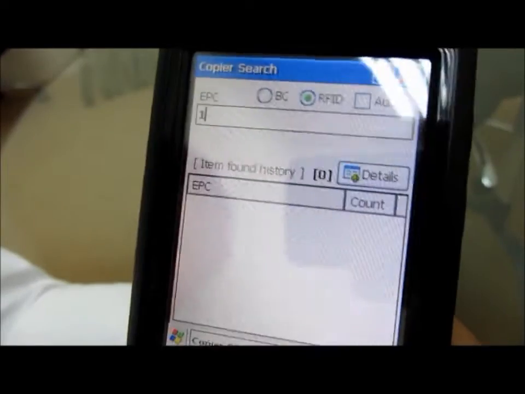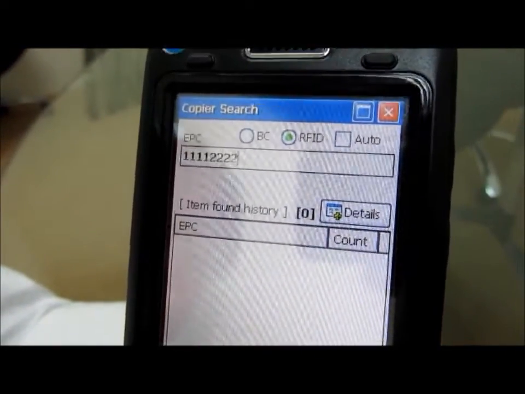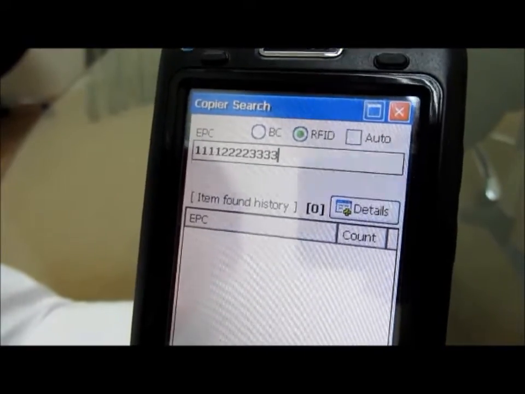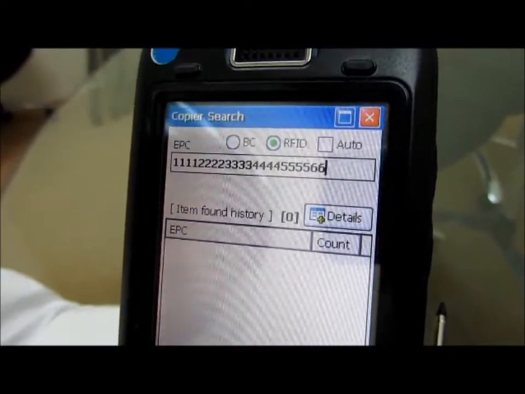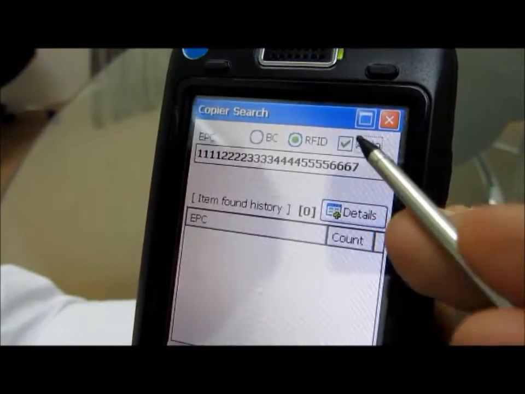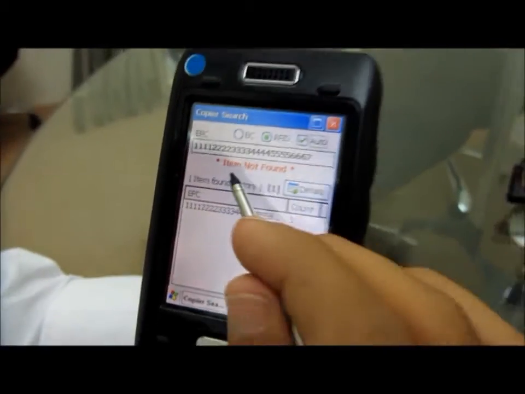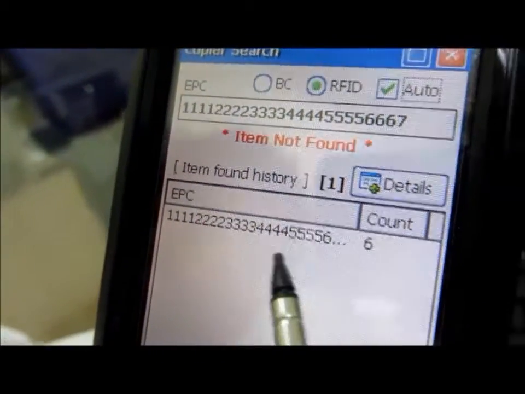Let's say in our case we will use one of these tag IDs, and then we'll put on the auto scan, and it will show item is not found until it finds it. It shows item is found, that means it already found the item in the place.